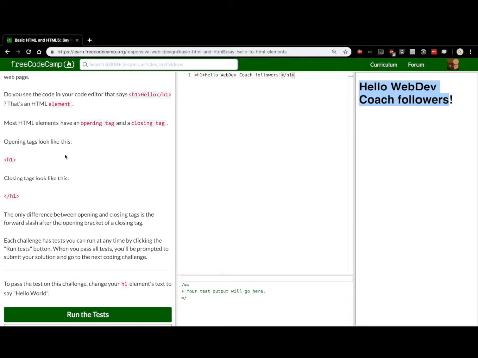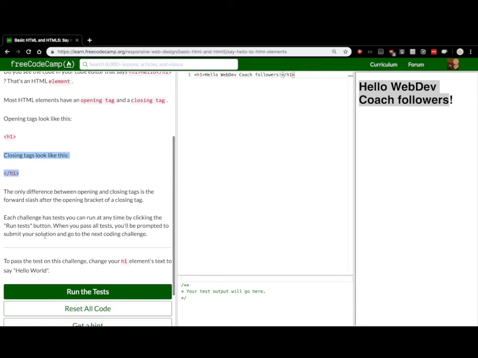They explain that opening tags look as follows. There's closing tags, where the only difference is a forward slash and an H1, as opposed to the initial H1. And to pass the test on this challenge, we want to change the H1 element's text to say hello space world, where the H and the W are capital letters.